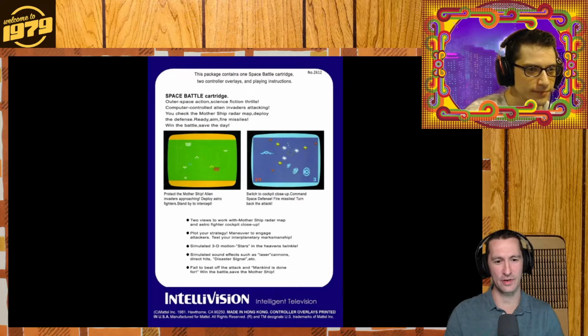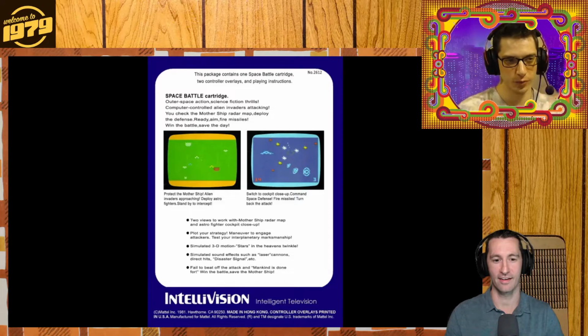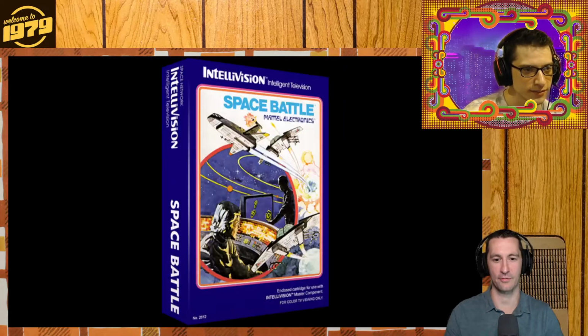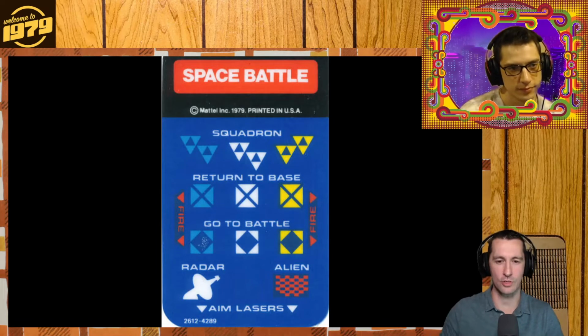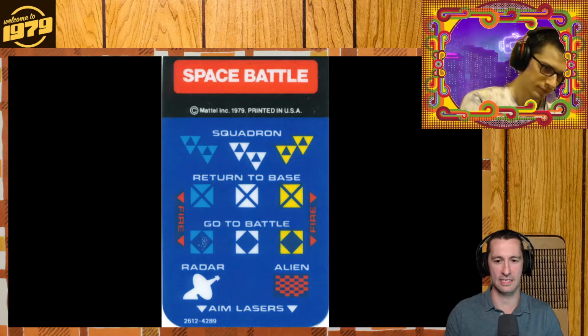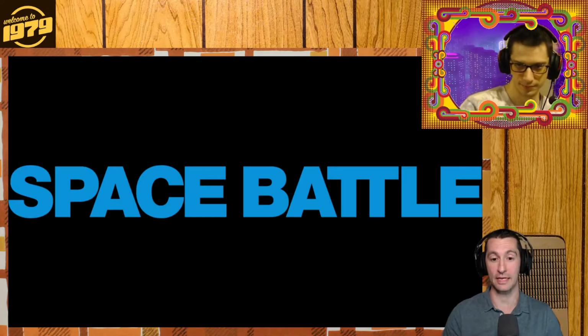All right, so I can't tell. The two views might just be one maybe top down and the other more cockpit, up close. Yeah, that's what it looks like from the screenshots. And then there is our overlay for our controller. Looks like we got 3 buttons, 1, 2, 3 for squadron, return to base is 4, 5, 6, and then go to battle is 7, 8, 9, and then we have fire buttons on the side with aiming your laser. Don't know, it might only be one player, but we'll take a look and see.